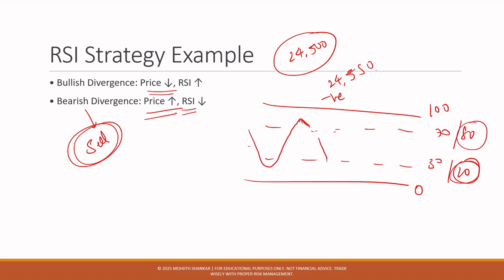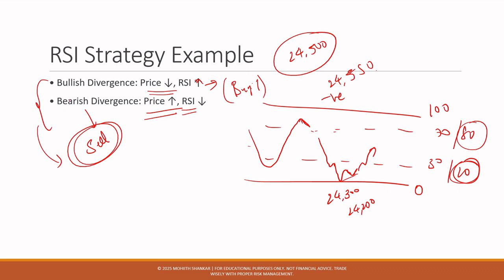Similarly, when the RSI is here, it has made a fresh low. Imagine 24,300. Now the market makes 24,200, but still the RSI is above this lower point. There is a positive divergence, or a bullish divergence. So the price is falling, but the RSI is increasing, or it hasn't made a fresh low. This is when probably you might check for a buying signal. Probably the market may reverse from here. All right, this is a divergence strategy which I use very regularly in my day-to-day trading activity. Even if you are a positional trader, you could use this.